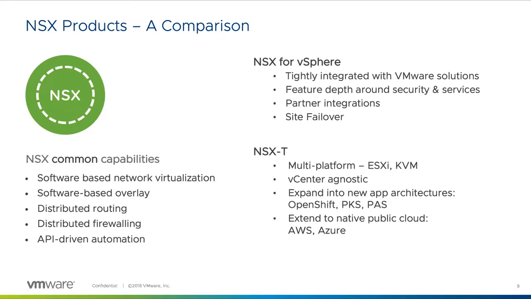And ultimately, it really works best if you assume you don't know anything about NSX-V when learning NSX-T. But because these questions come up, this is where I'll try to address some of that. So, the common capabilities between them, yes, it's software-based network virtualization. It's an overlay. We have a couple of different ways that we deal with overlays in NSX-T versus V. The distributed firewalling functions are still there, and it's very much API driven, which APIs were a big thing in NSX for vSphere, but they're even more so in NSX-T. We'll hopefully get into that a little bit here.